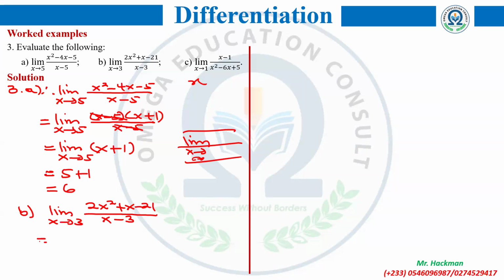Okay, so now I know I'm going to manipulate. So I'll write equal to, then write my limit as x approaches 3. Now what do I do? I check my denominator and numerator functions. Any of them factorable, I factorize and see whether I can reduce that rational function, or I can cancel out. So let's see. Unfortunately, our leading coefficient is not 1, it's 2. So it means we cannot factorize straight away without going through factorization by grouping.